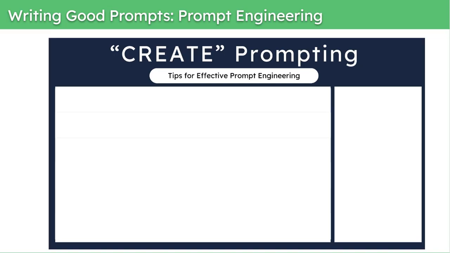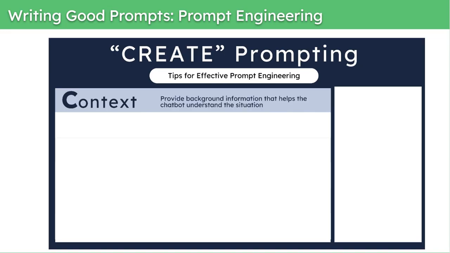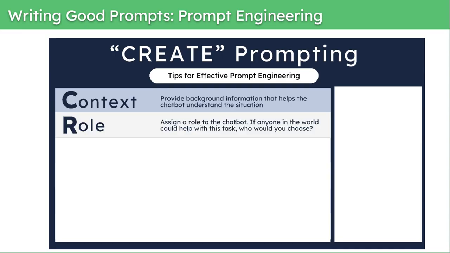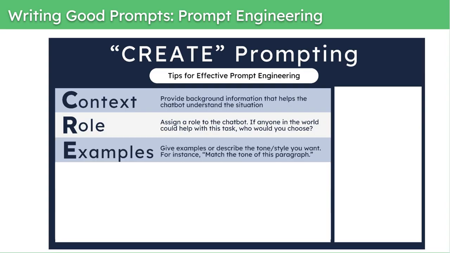You've probably heard about prompt engineering. If you are going to be asking questions of an AI tool, we do recommend you use the Create framework. The Create model helps you get better answers out of AI. So this involves providing context in your prompt about the background information to help it understand where you're coming from. Give the AI a role to play so it knows how it's going to be answering you. Is it answering you like a teacher or a mentor or a fourth grade student? It can do all of those things.